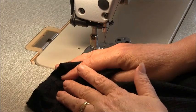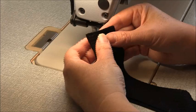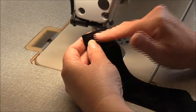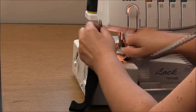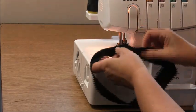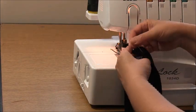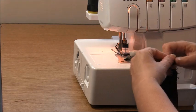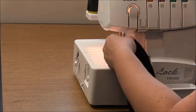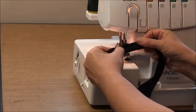Give your garment a really good press and now we're going to work on the neckband. Take your neckband, place it right sides together and overlock this short edge. Now fold it so that wrong sides are together. Where we just overlocked, that seam is going to be our centre back neck seam. Directly opposite it there is a notch which is our centre front mark. And part way between the two we also have notches which will show us where to sew the shoulders in.